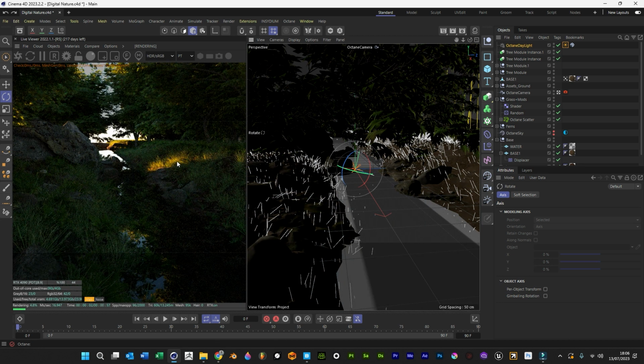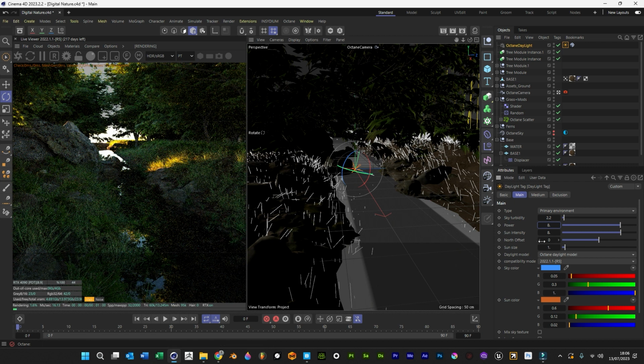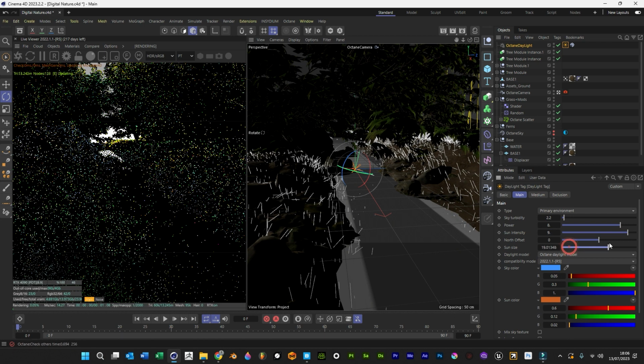I quite like hot spots like this, they look just really nice. But what we're going to do as well, we're going to bring the power up again to probably about 8, so generally the whole scene gets a bit brighter. And that sun intensity we can potentially knock up a little bit. If we want a softer spread, so it's not just like that little pocket, we can make the sun bigger.